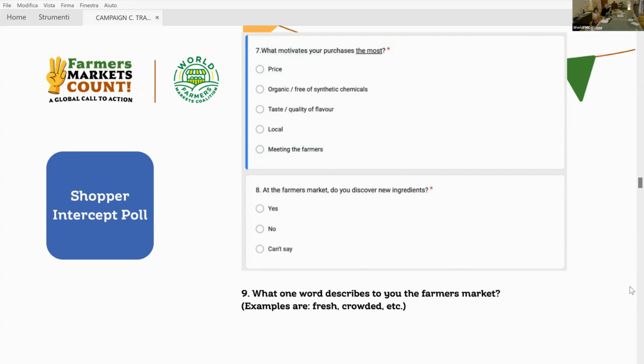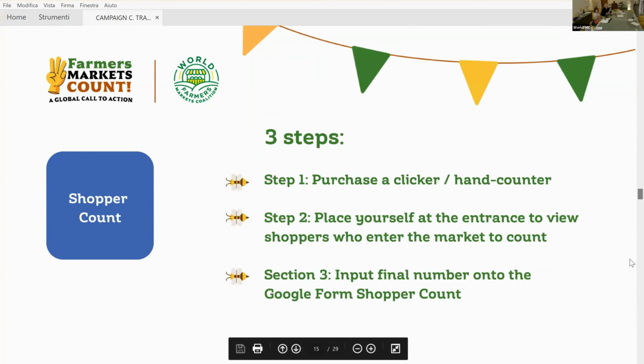And then if we can move to the next poll, and by all means, stop me if there's something I've failed to mention. No, there is a question. Oh, I'm sorry. Sandra was asking, what if there is bad internet? That's a possibility, but we have a plan B. You can always print, and we're going to provide you with the printed questions, so you can still collect the data with your pen.